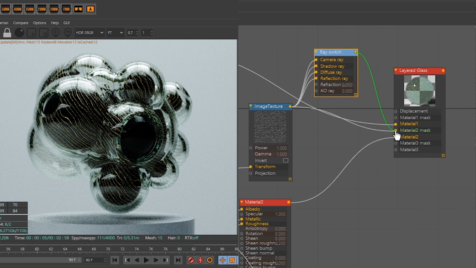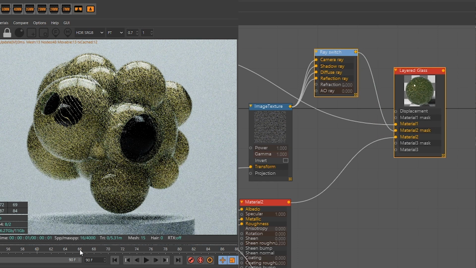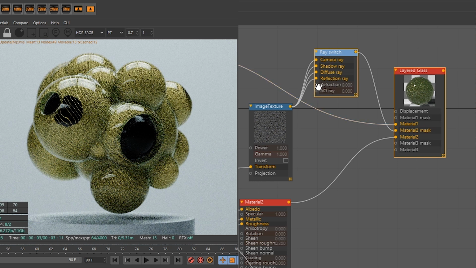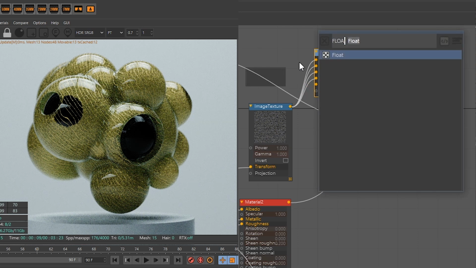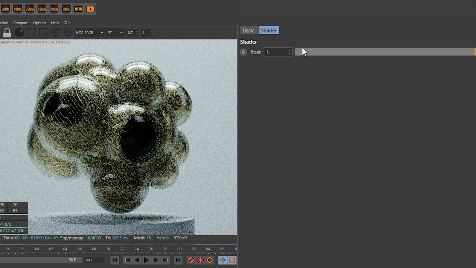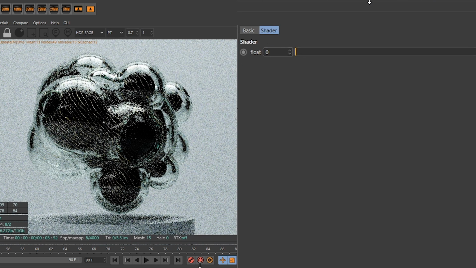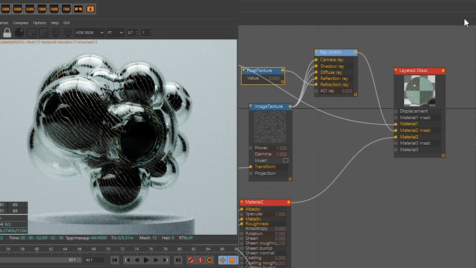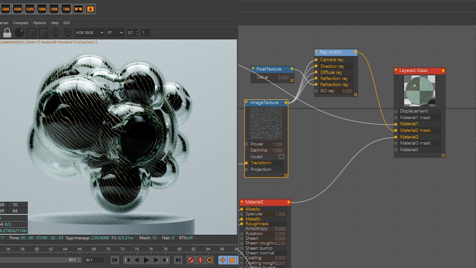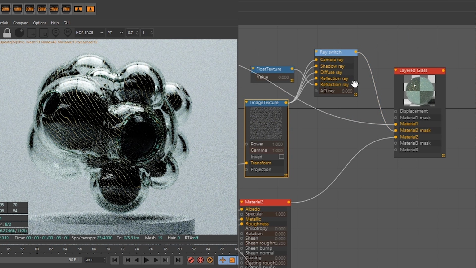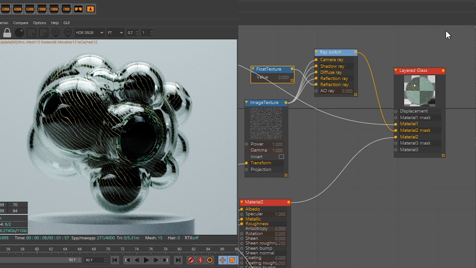So if I put this in here now, it's going to turn completely yellow because I need to throw a value into the refraction. So let's go ahead and throw down a float and make this float 1. Or no, I believe it's going to be 0. Yeah, 0. So basically what I'm telling Octane to do is use this texture, this striped JPEG, anywhere that's a camera ray, shadow ray, diffuse ray, reflection ray. And in the refraction rays, which is going to be anything showing through this glass, use 0. So it's not going to display any of that.